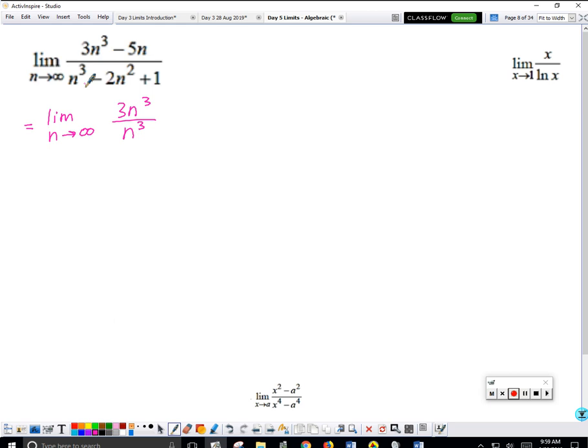Honestly, what we're looking for is what's being added, because if things are being added, it's easy to compare them. Yeah, because we said we were comparing the 1 and the 2n squared, but then we compared the n cubed to the negative 2n squared, but we only wrote down n cubed. Because what we really did is we compared all 3. We said we've got 3 things being added.